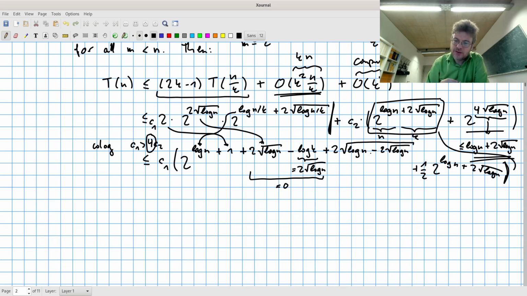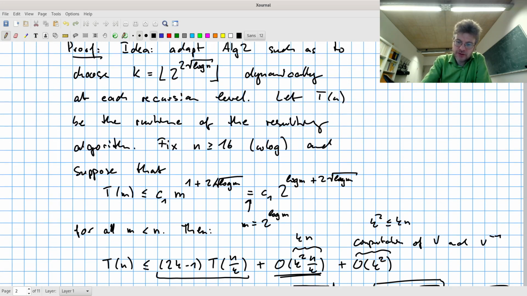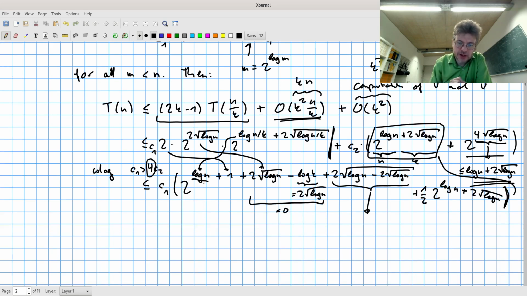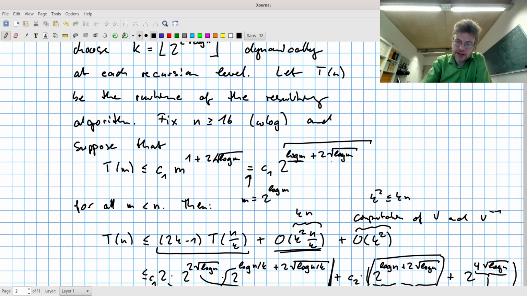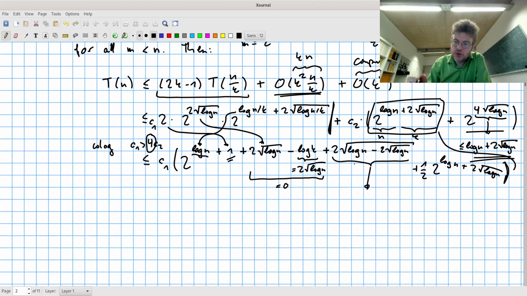Now let's look at this nested root. We cannot use this. We have to make that into something that looks like where we are going. And where are we going? We want to have, in the end, it should look like this in the exponent. Now this one is already there. It's here. When we have the 1 here, that is too much. This should go away. This one already did go away. And what we can afford extra is a 2 log n. So it would be cool if this one turns out to be bounded by -1 plus 2 square root log n. That would be good.